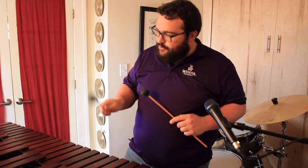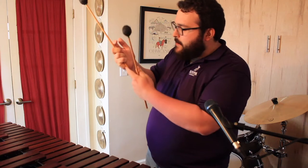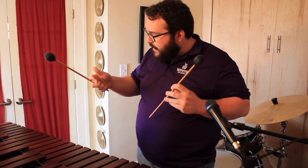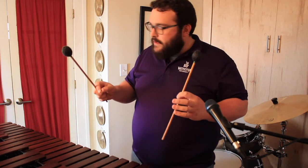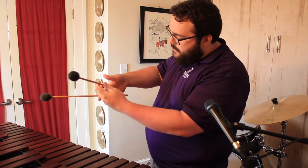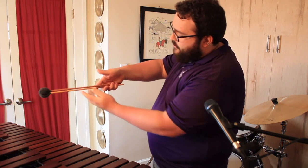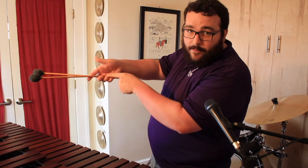It functions very much like our two-mallet stroke. The only difference is our fulcrum is now displaced, and we'll see where it comes in here in a second. Again, I don't have much sticking out the back, similar to the Stevens grip, maybe half an inch to an inch. From there, let's put the inside mallet in there. This is where it gets a little hairy. There's some trust that I think has to be given to this grip in order to make it really work. We're going to take this mallet and put it on top of our outside mallet. If we cross them at the back, it's going to sit inside our pinky and ring finger with that other one.